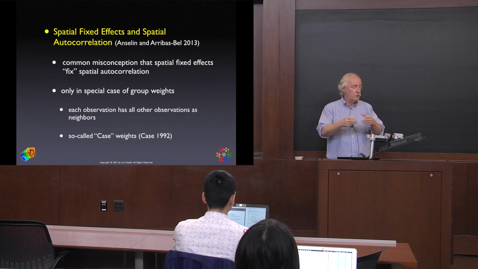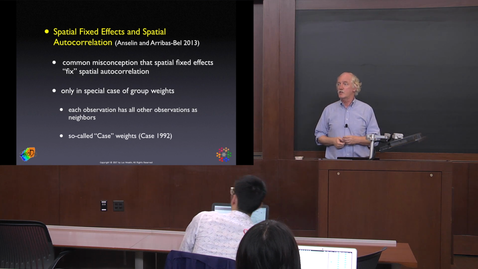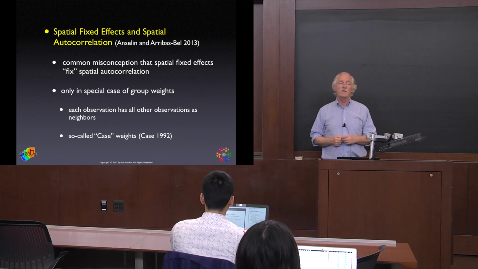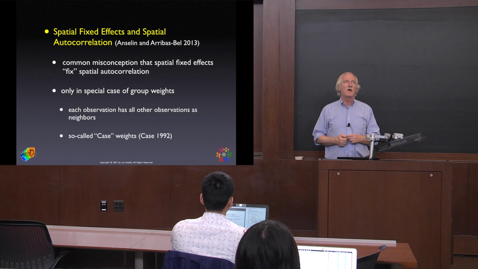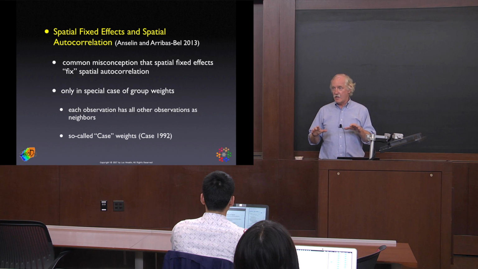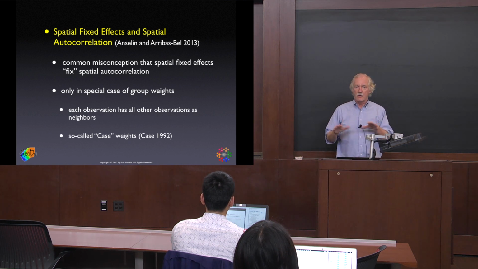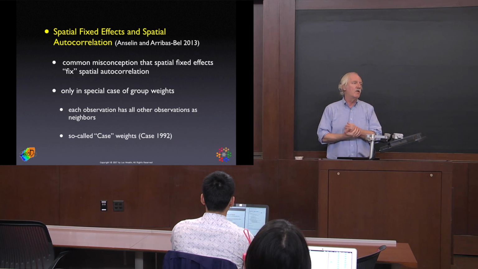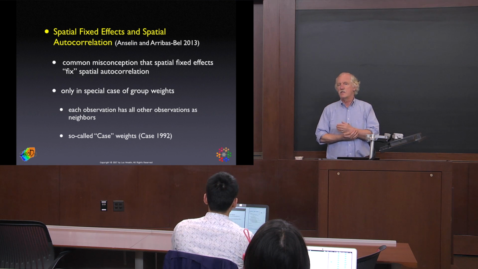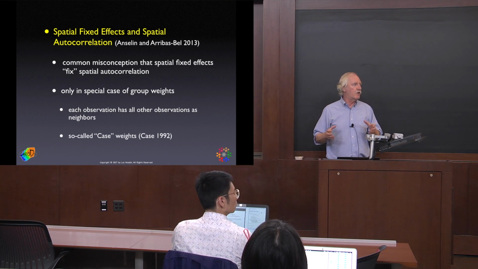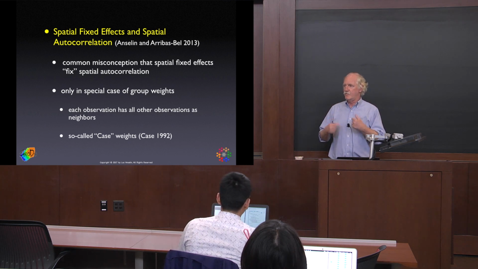So fixed effects, in fact, do take care of this internal correlation, but only then. This is a pretty extreme case, which, in my experience, if there is true interaction at the micro level, is not going to do it, right? If it's more like a macro level effect, in the literature this is sometimes called common factors, so everything within a particular region affects everybody equally, in those instances, the fixed effects will do the trick.